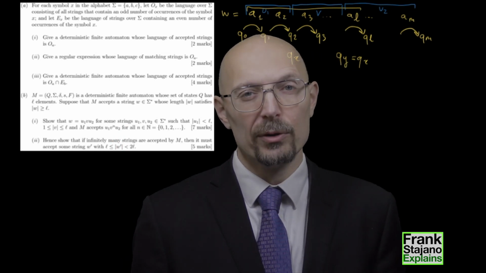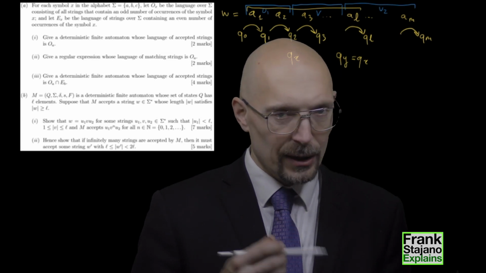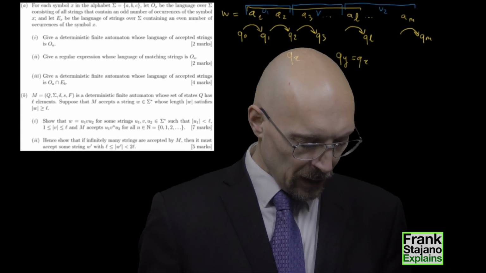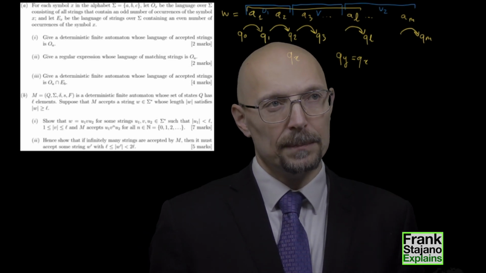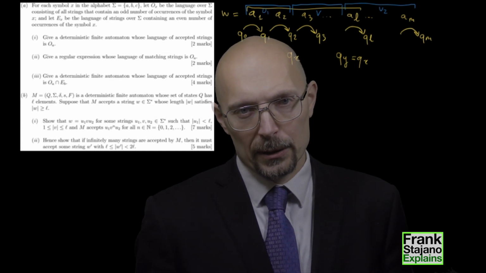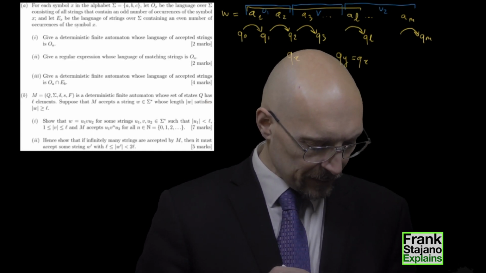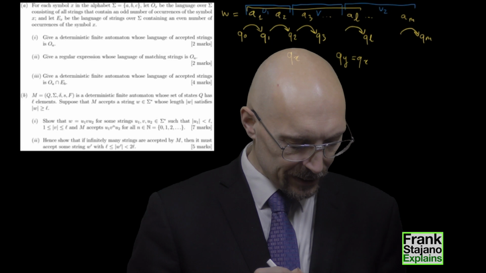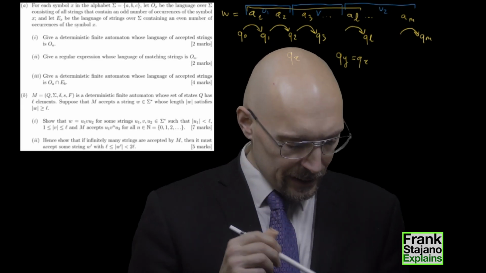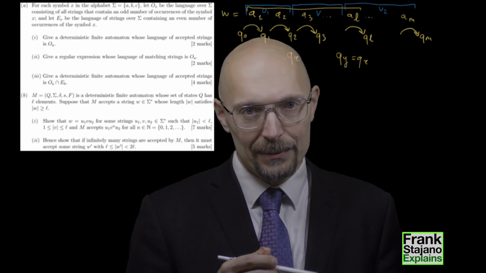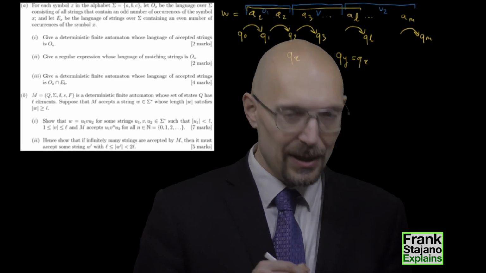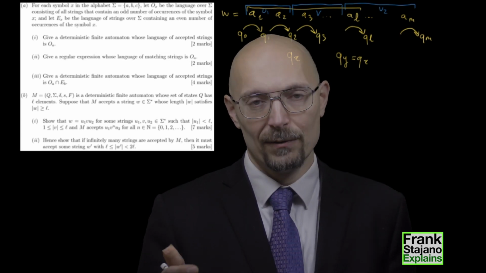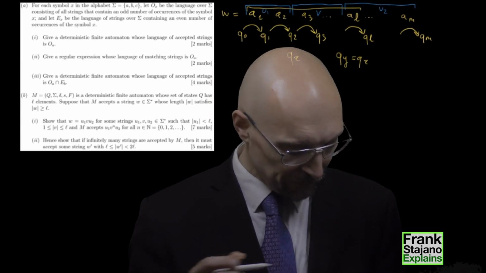So I must give a more rigorous argument that there is always going to be a string accepted by M in this interval between L and 2L. How do I do that? Well, let's try a proof by contradiction. If there are infinitely many strings, and we know there are infinitely many strings, then there are infinitely many strings accepted by M that are of length at least L, because the ones of length smaller than L are a finite number.